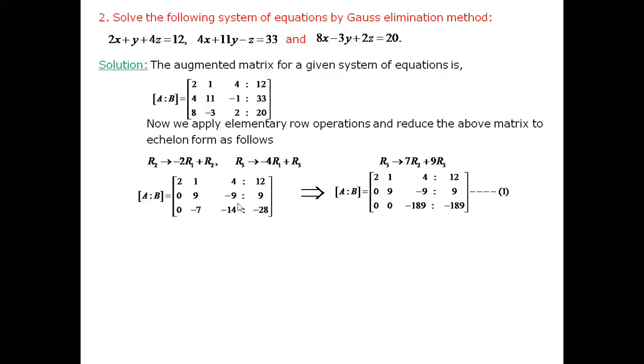So apply this transformation for the last two elements. The minus 9 into 7 is minus 63, minus 14 into 9 is minus 126. So minus 126 minus 63 gives minus 189. And similarly, this is 7 into 9, it is 63, minus 28 into 9. So it is minus 28 into 9 plus 63, which gives minus 189. So this is the matrix we get. And if we observe this, these are the elements in the principal diagonal.